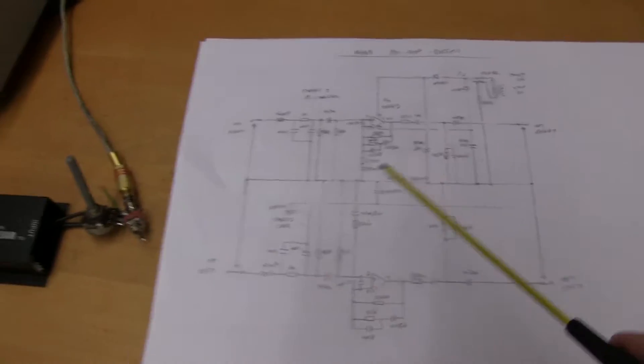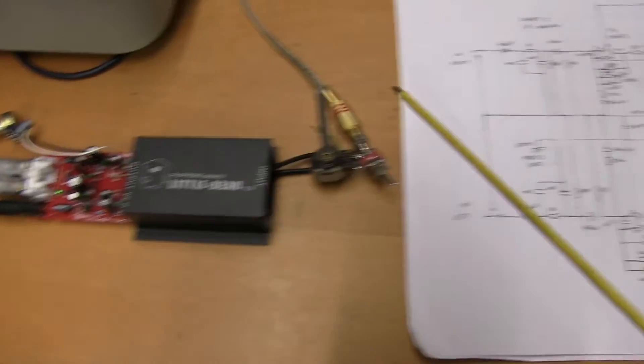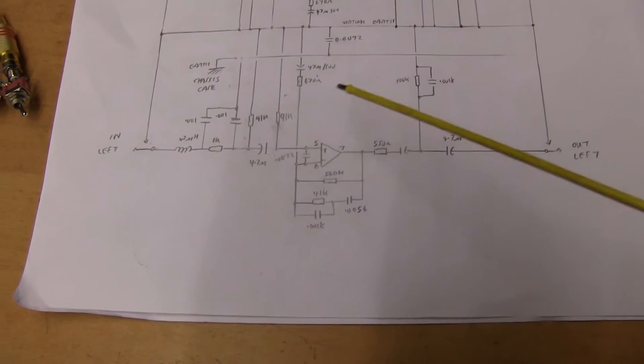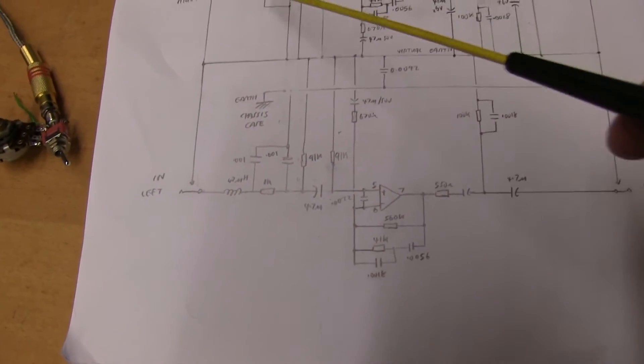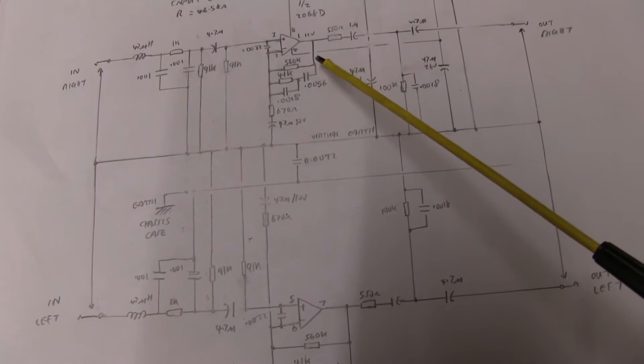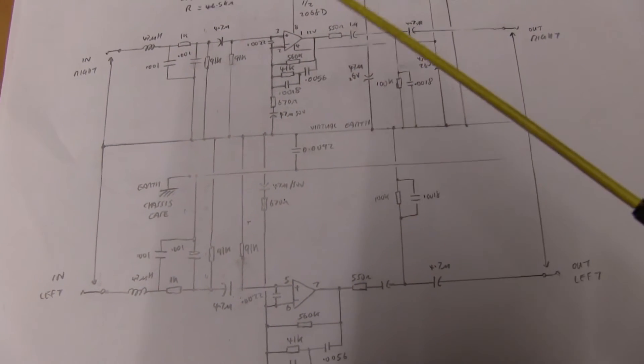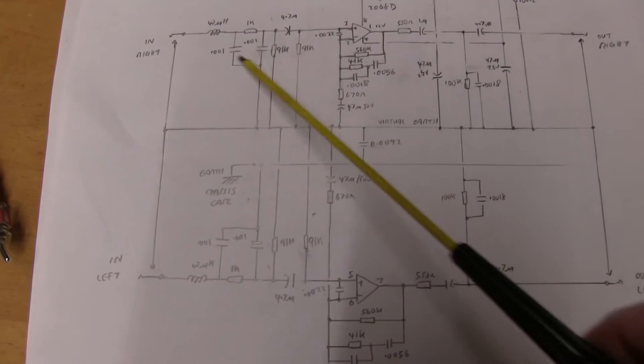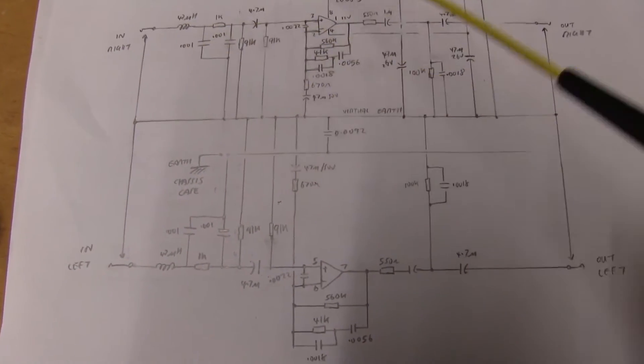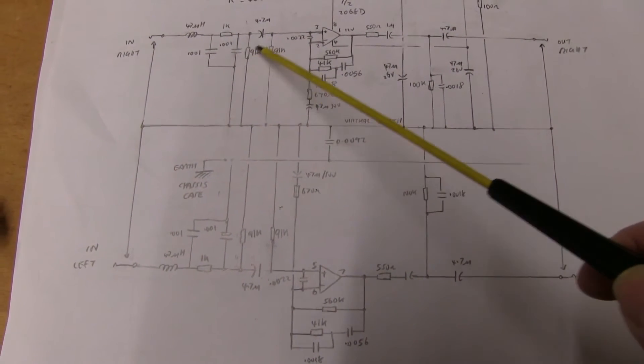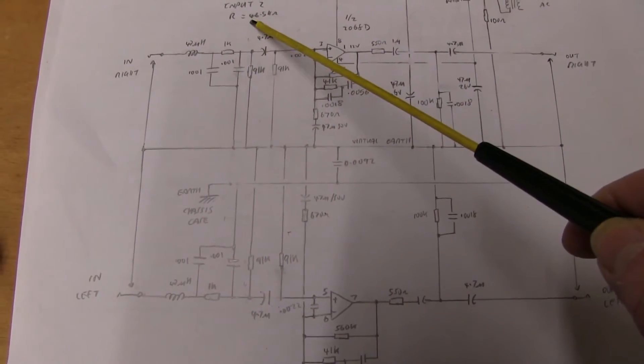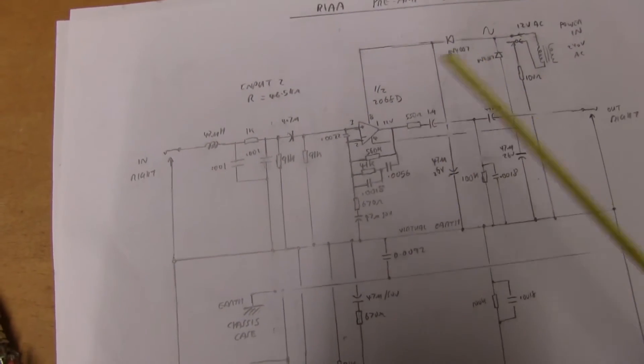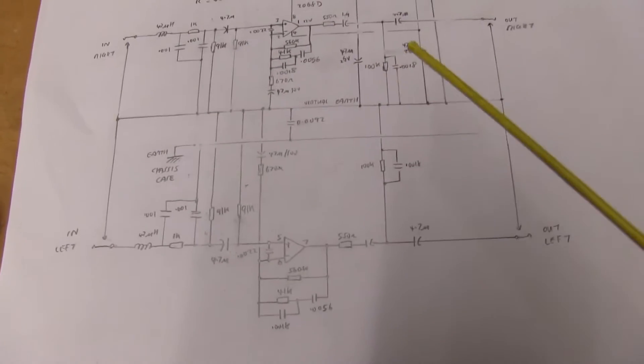I've drawn out a circuit diagram of this little equalizer stereo. It's a pretty straightforward circuit, just uses a dual op amp, one half for each side stereo. It's got all the frequency compensation around here to give you the RIAA equalization to cut the treble and boost the bass, and it just feeds out through some capacitors. On the input it's got some bit of treble cut, and these two 91Ks which will be equivalent in parallel to give you about the usual 47K approximately input which most modern MM cartridges specify.